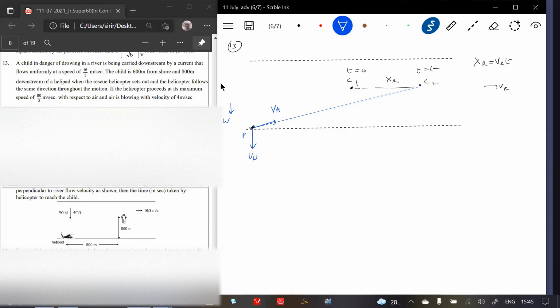And how should you steer the aircraft now? VW bar like this, VA bar like this. VAW bar, how should it be? So we know VAW bar equals VA bar minus VW bar. Can you remember the aircraft wind concept? We have brought it. So then VA bar is there, and minus VW bar will come in this direction.